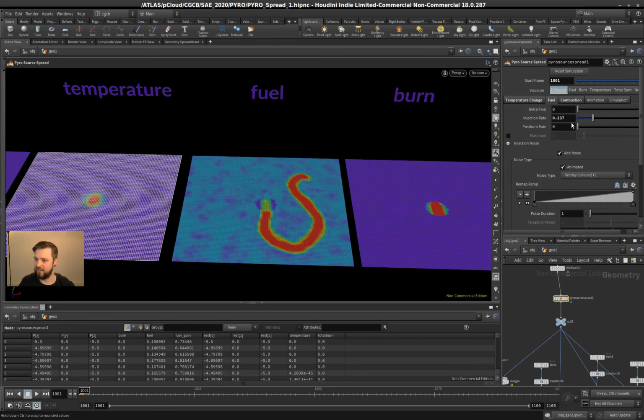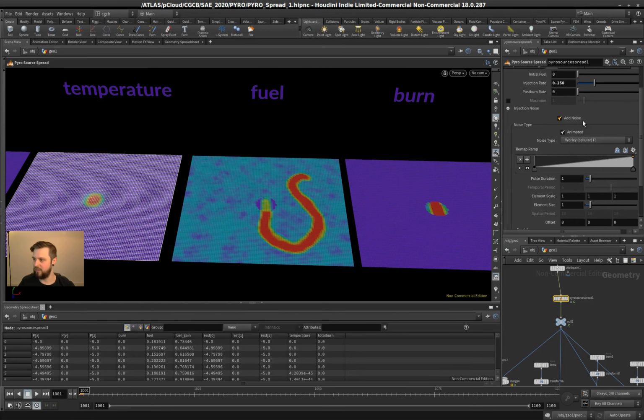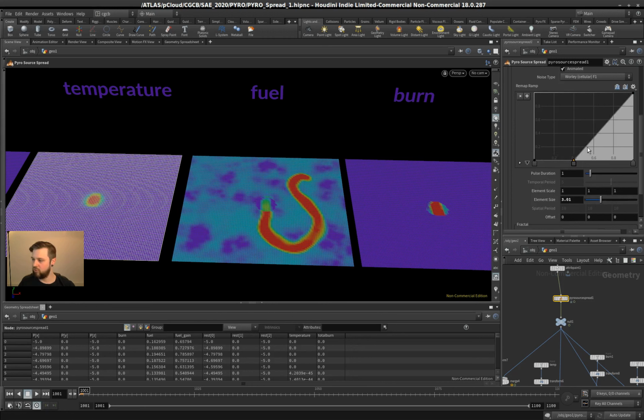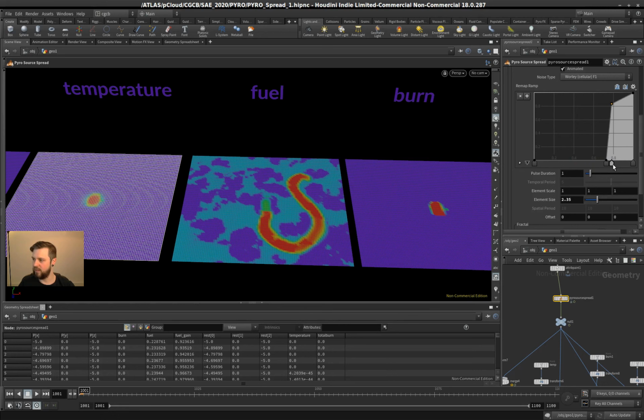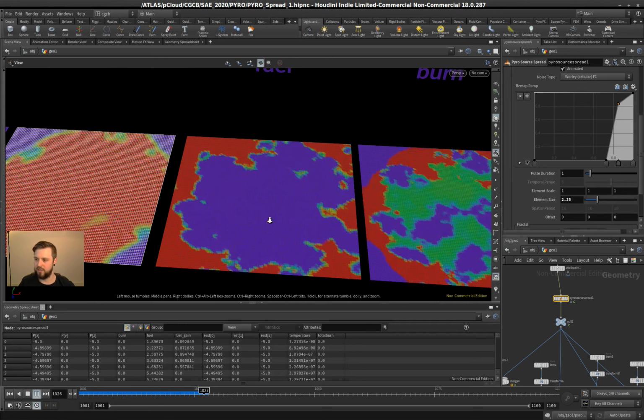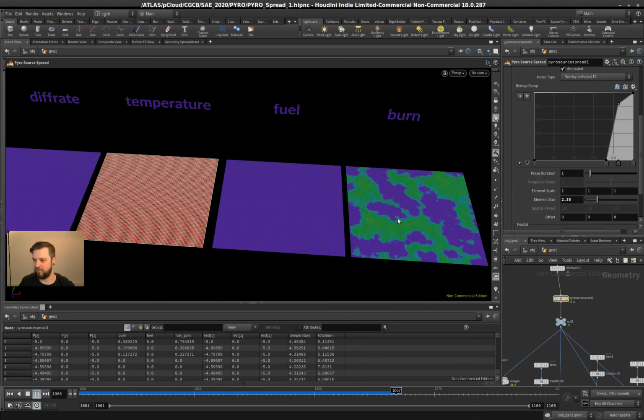If you want that, again, the control you need to make this more interesting is the noise underneath. So if I turn this off, this is just everywhere the fuel, but the noise multiplies what you give it by noise, of course. So let's say we increase the element size, and we can also make this a bit more contrasty so that we have holes basically. Actually, let's go back to this. Yeah, maybe. So we have big gaps where there is no fuel anymore. And then here you can see now the behavior is quite different, and the burn looks quite interesting.